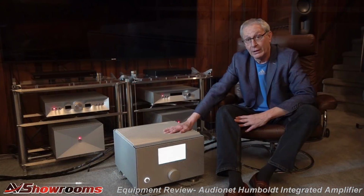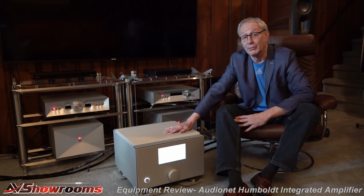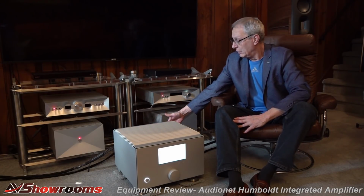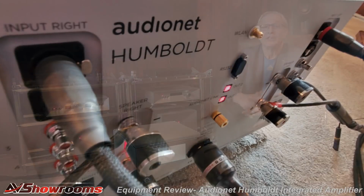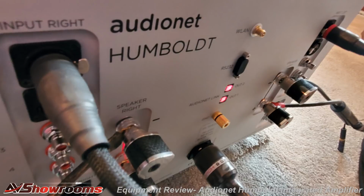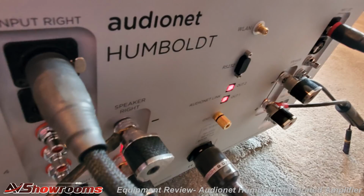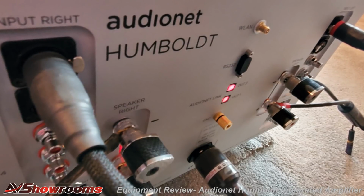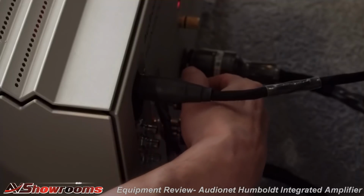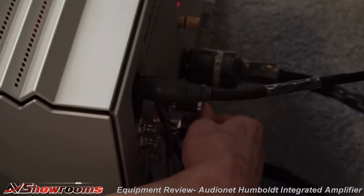It puts out a whopping 320 watts in the 8 ohms or 460 in the 4 ohms. It features Furutech rhodium inputs and outputs. It's got three pairs of RCA inputs, two XLR. The cool thing is the rhodium torque down clicker cinchers for the speaker cable give you ultimate confidence. So when you're putting your speaker cable on, you're not going to over-tighten it. You're just going to have just enough pressure on that spade if you're using spades. Just love those things.